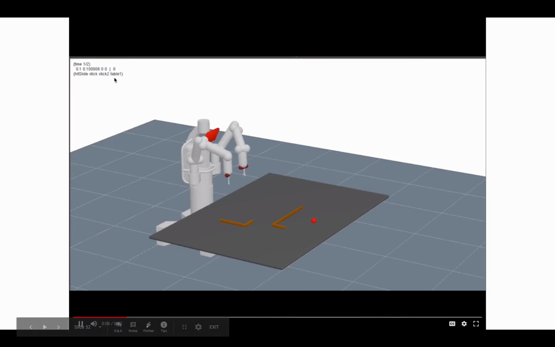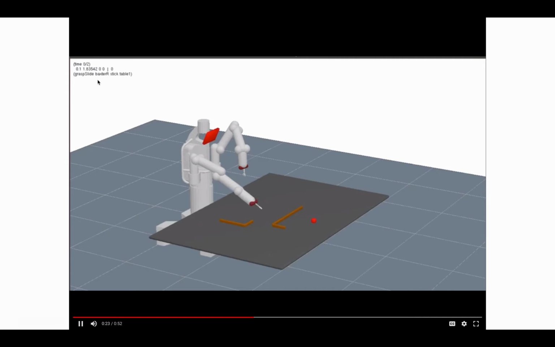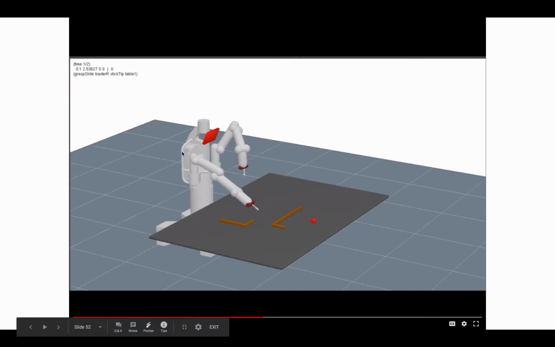And here on the upper left corner, you see the kinematics for each action. For some actions, no kinematics is possible, because, for example, we cannot control stick tip 2 right now. But as soon as we can control something with Baxter R, we execute that.